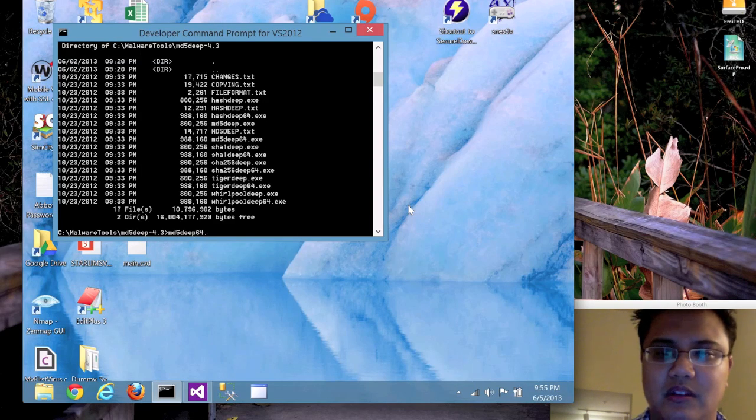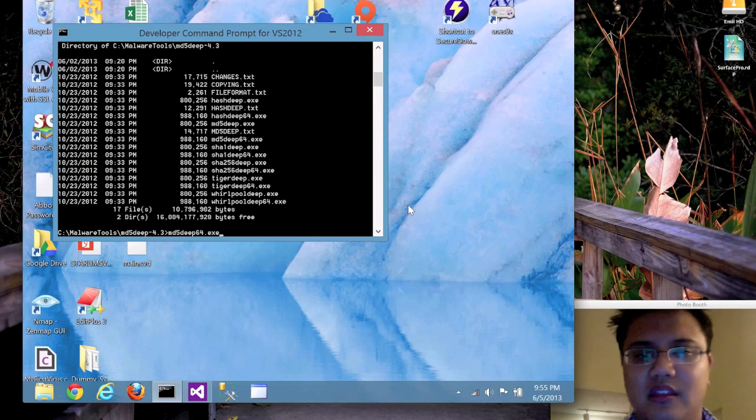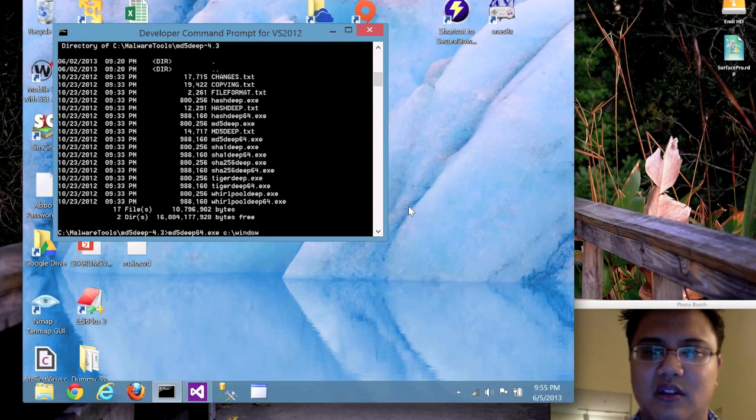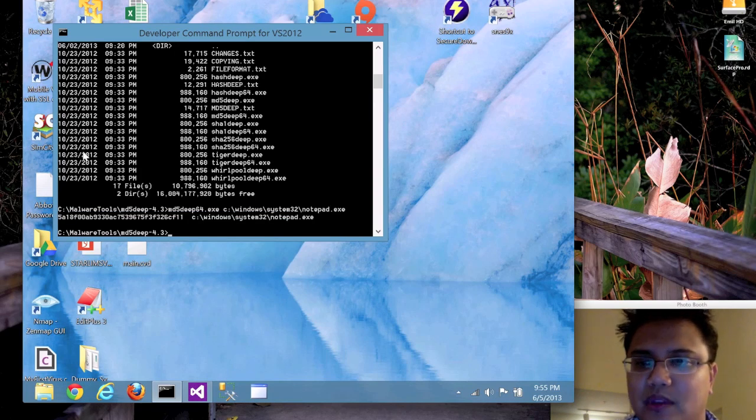MD5D 64exe. The parameter that I'm going to pass to it is C:\Windows\System32\Notepad.exe. What you see here, 5A, 18F, etc., CF11, this is the digital signature for notepad.exe.